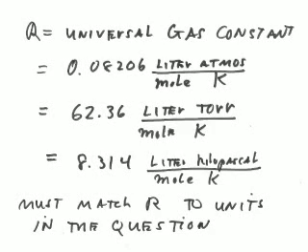The problem with R is that it has to include the units for pressure, volume, moles, and Kelvin. And depending on what you use for pressure, since we have both atmospheres, torr, and kilopascals, R has a different value. Well, actually, it doesn't have a different value. R is, in fact, a constant. It has the same value. But it has a numerically different value depending on what the units are.